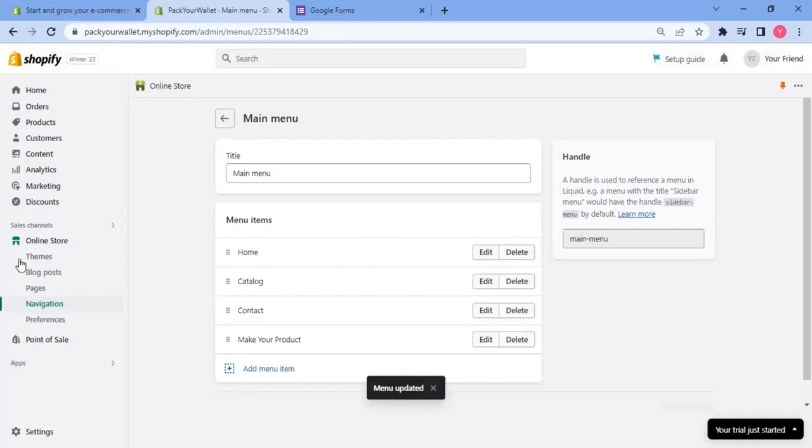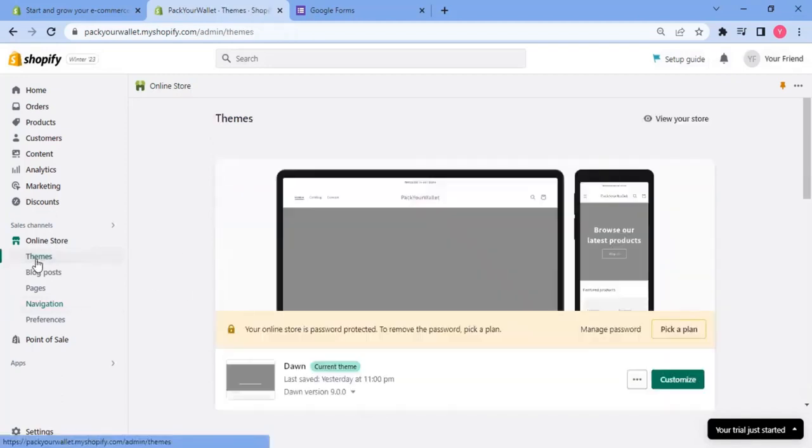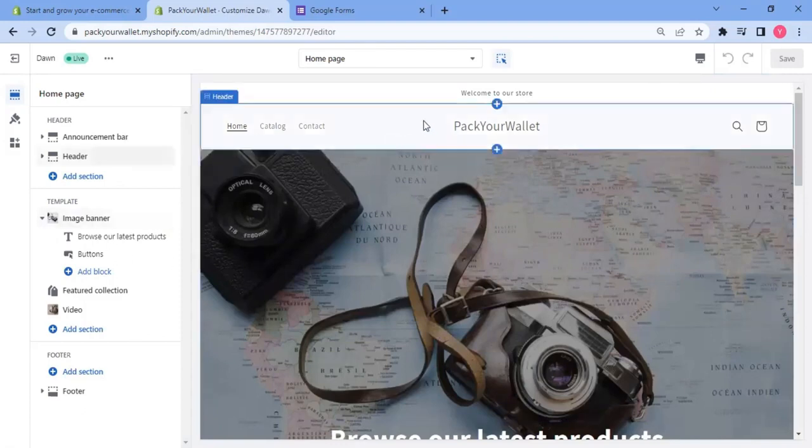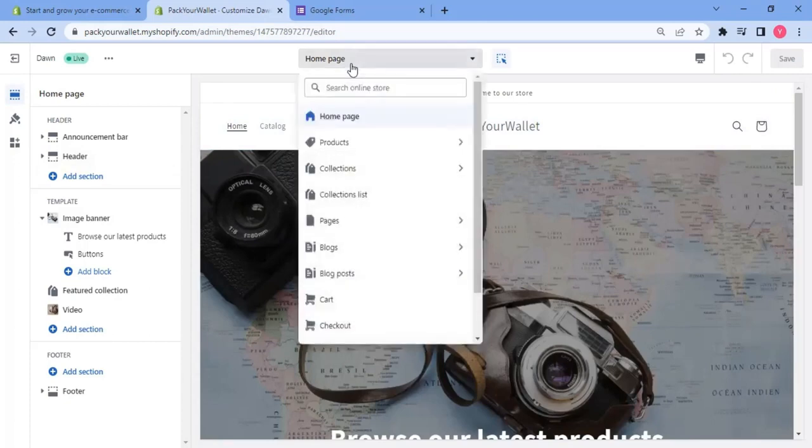So I have saved it. Now I'll go to the themes. You may do the same. So again, first you have to create the page, and then you can go to navigation. You can set it up, and then I can click on customize. I'm trying to customize the website. In your case as well, whenever you add the page, you would have to customize it, isn't it? And in here, I should see the page, but for some reason it's not coming.